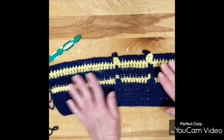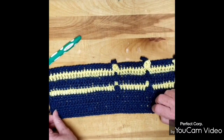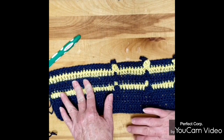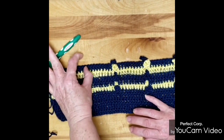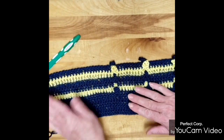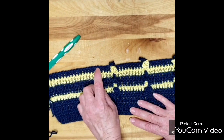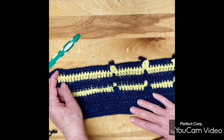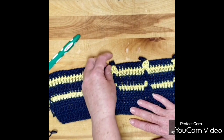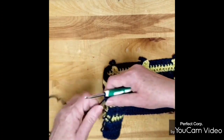All right, so this is just a sample piece, but let's pretend we're all the way to the top of the sweater. We have one row of the yellow, two of the blue, one of the yellow, two of the blue, one of the yellow, two of the blue, all the way up to the top. So after you do your yellow, do one more blue. And then we're going to do another blue, but we're not going to make the chain eight. So let's do that right now.